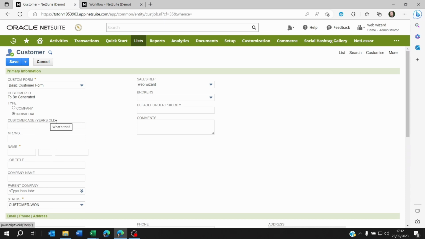So any field that you created and want to hide in some specific instance is going to be quite useful to the user, so that they don't have to change the form, and based on the choice that you make on the customer record itself, it's going to show or hide some fields.